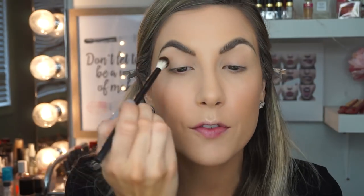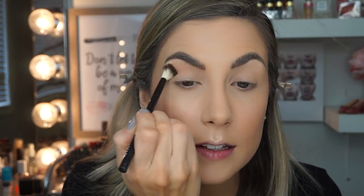For my eyeshadow, I'm actually going to test out this Clarins Glow To Go stick on the eyes as well. I think a multi-use stick like this is really handy — for people who don't wear a lot of makeup, or someone who's traveling and just needs to bring one item and use it everywhere. I'm not even sure if it's made for the eyes, but I'm going in anyway. I'm using a NYX number 16 crease blending brush and going in with the copper shade first, buffing it into the crease.